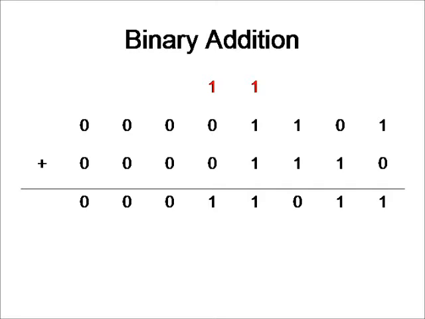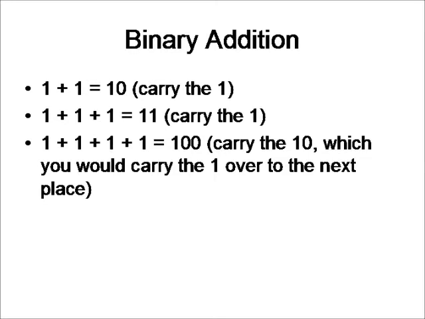And we are left with 00011011. And if you transfer that to decimal format, you will find that is 27. How you did addition in grade school is exactly how you do binary addition here. Adding up 1 and 1 together makes 10. You just put the 0 as the result and you carry the 1. Adding up 3 ones together makes 11. Again, you carry the 1. Adding up 4 ones together will give you 100. You carry the 10, which means that a 1 will automatically be carried over to the next place.